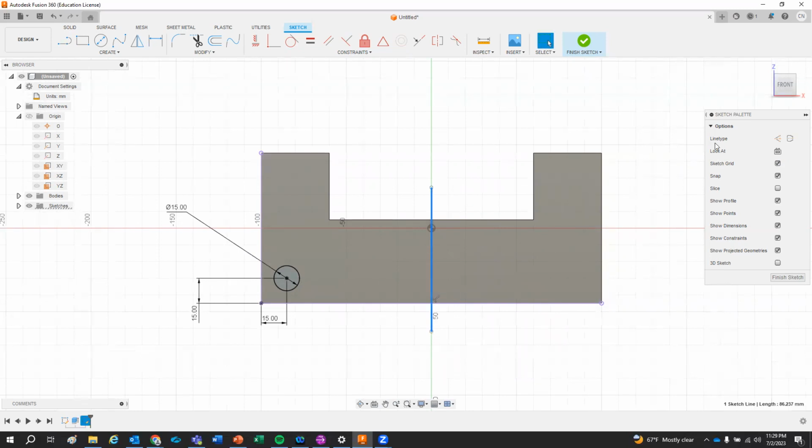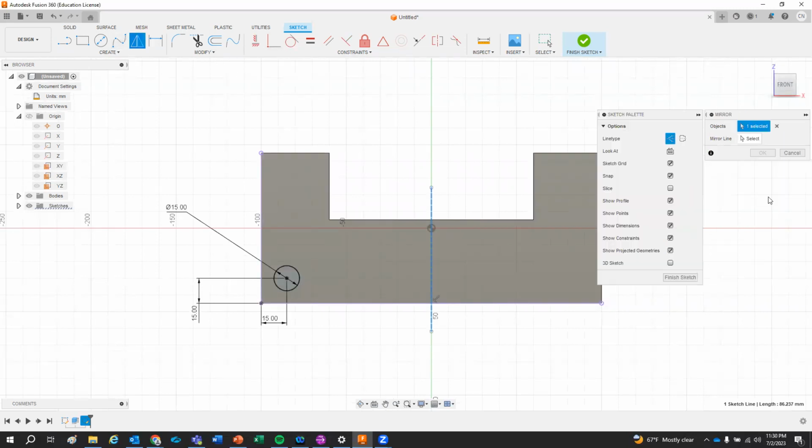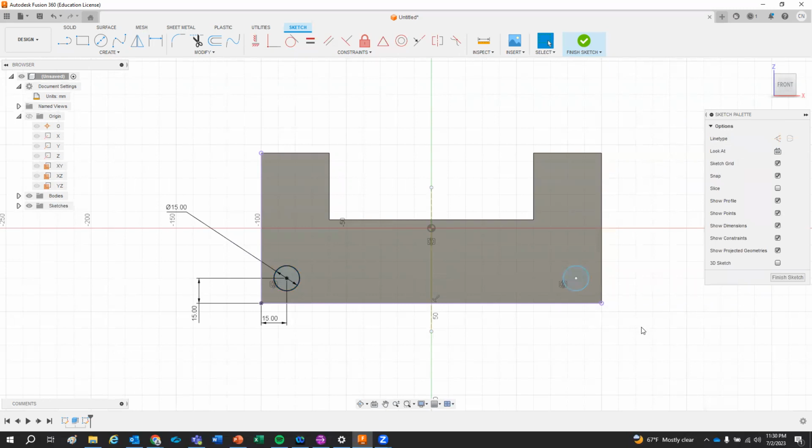But if I select it and I come over here to this sketch palette, and I'll go say center line or you go construction line. Either one works. So we just stick with construction line. Then I'll come over here. Now I can say I want to mirror this object about this line. And I'll select OK.